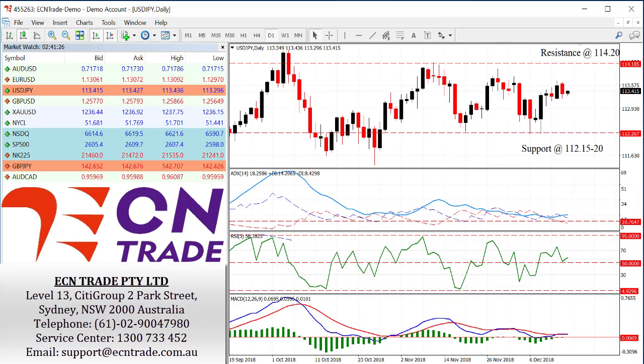Over the last 4 to 5 trading days, the dollar yen has failed to stage any significant moves. However, I do expect to see a little bit more momentum into this week. One, the US dollar has picked up, and two, the market is now waiting for the Federal Reserve rate decision, which is scheduled for the 20th of December.